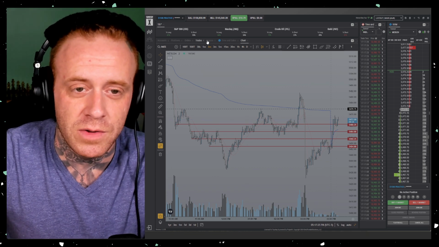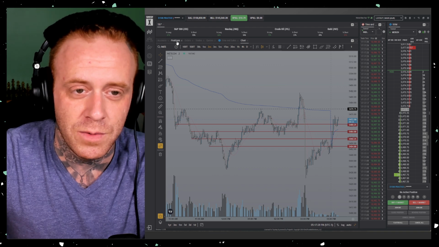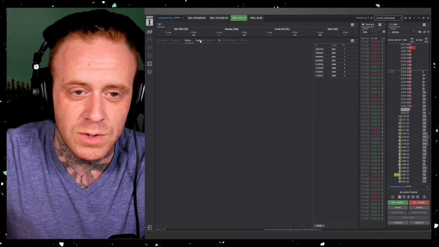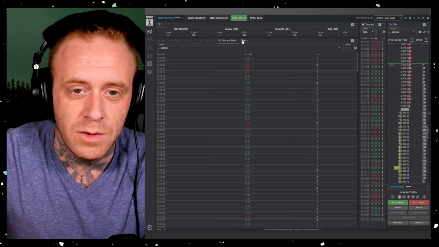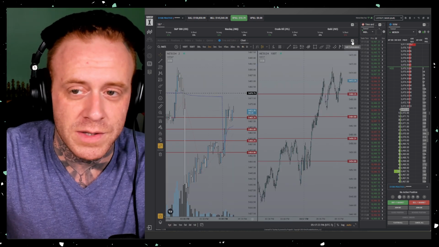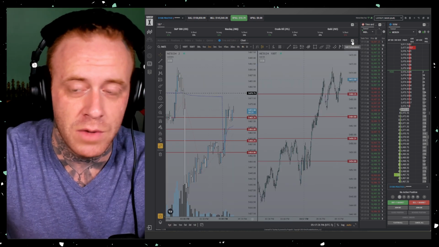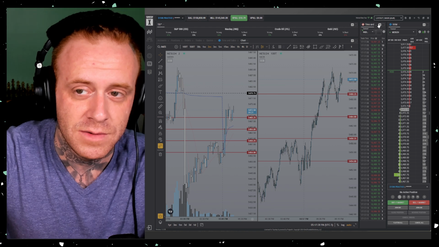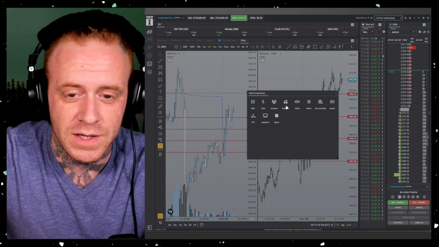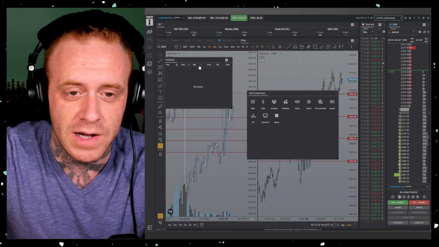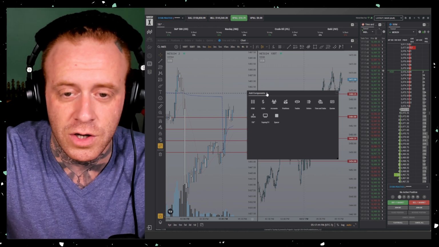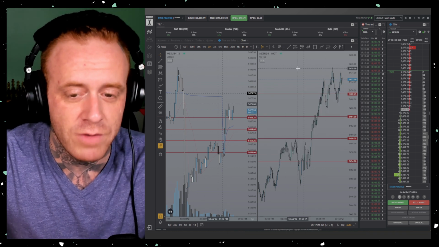Now, you can see up here there are little tabs. What this will do is it'll take you to a different component, which is really cool. The components can be added as a separate component from the plus buttons. So what I could do is click one of these. If I want to see positions, I just drag it out, bam, bam, boom, and then you're good to go. So you can obviously order this however you want.